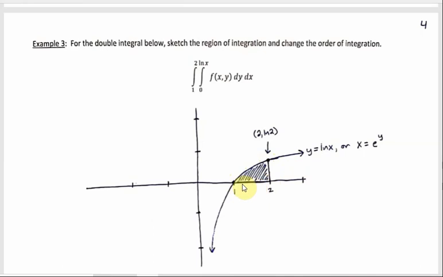Bottom is the axis. And then the cutoff is at 2, so we're just going to cut it off right there vertically because that's where x goes up to, just up to 2. That's the upper limit of integration. And so then that enclosed piece right there, that's our region of integration. And then over here, this is y equals the natural log of x, but if you raised e to both of these powers, you would get that x equals e to the y. I rewrote it this way because when we flip the limits of integration, that's how you're going to want it.